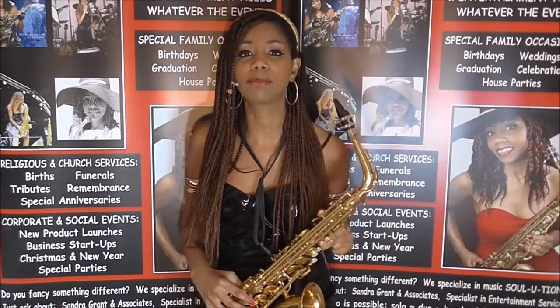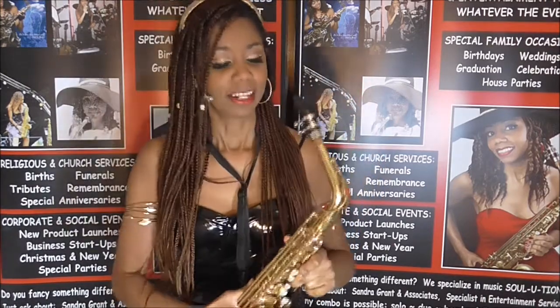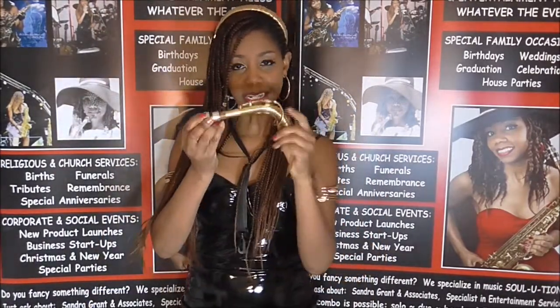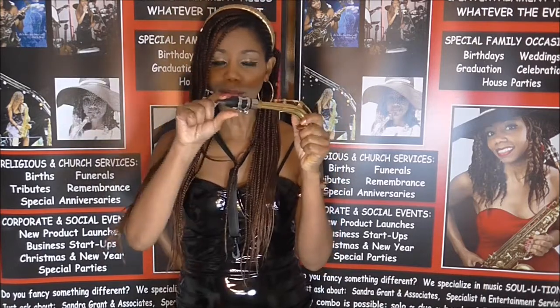For those of you who want to learn how to play the saxophone, first of all, you've got to learn how to put the saxophone together. So, I'm going to take the neck off, and the sling will be detached from the saxophone. Here's the neck, here's the mouthpiece, here's the ligature.